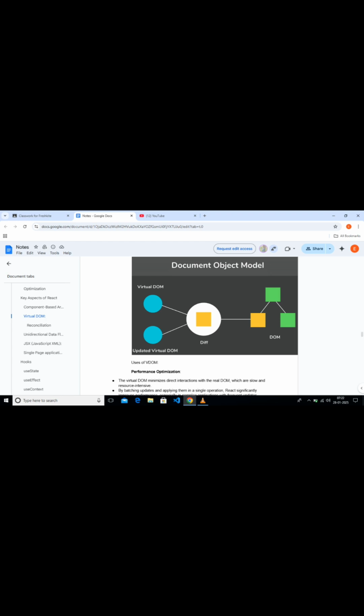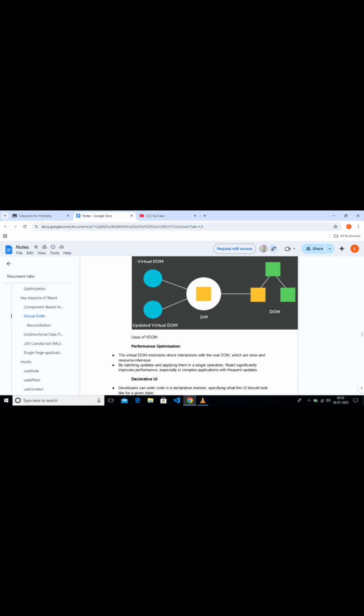In this process we do not continuously pass updates to the DOM. We create one batch and check how many differences there are. If there are, suppose, 10 differences in the batch, then we update them in our original DOM. The browser creates one DOM, and if any change is required it updates, but it works very slowly. The virtual DOM works faster compared to the browser DOM. That is the virtual DOM advantage.